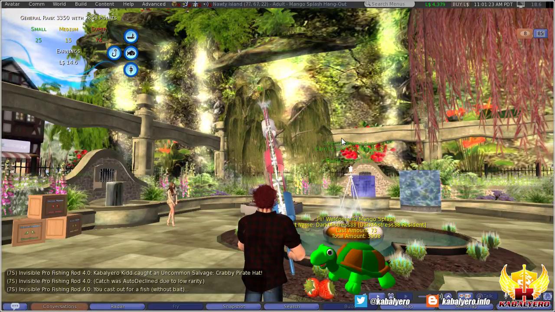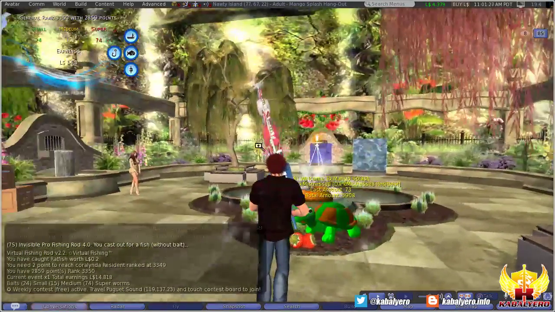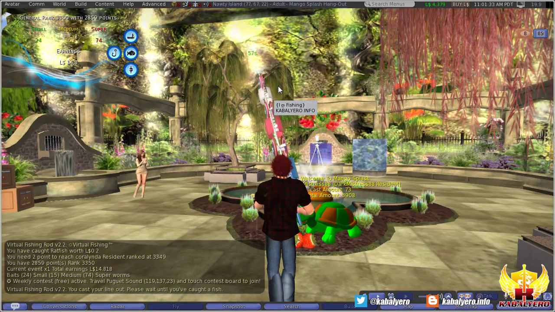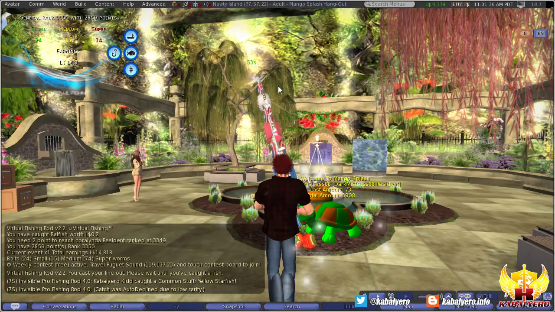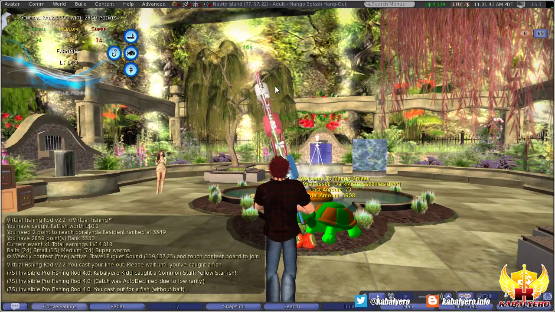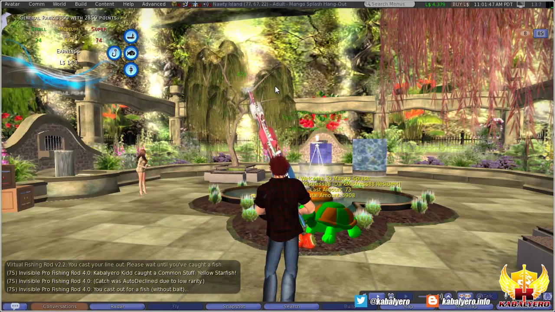So again, this is a nice place to hang out. You guys can check this place out. The place is called Mango Splash Hangout. Oh, it's an adult region. The region is called Naughty Island. It's spelled Nawty. Naughty Island. It's an adult region.